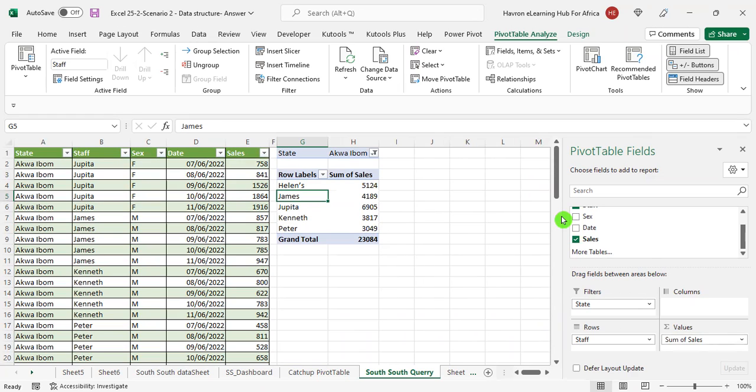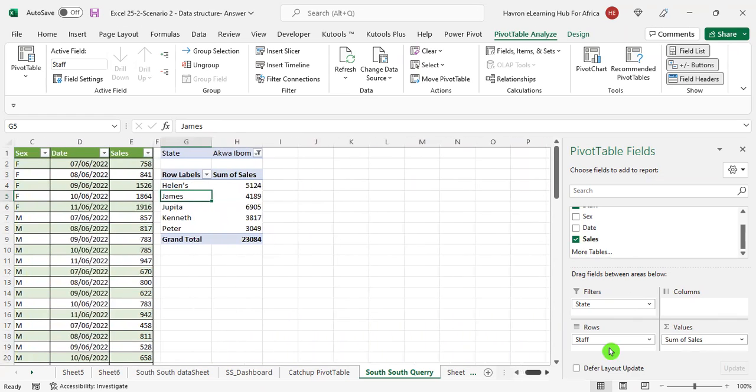The reason I am clicking and dropping here is this is not a full-fledged pivot table training. Otherwise, I would have taken time to explain what happens if you just check and then which ones come here, which one comes there, because we don't have that time. So this is the sales for each of the staff under Akwa Ibom State.